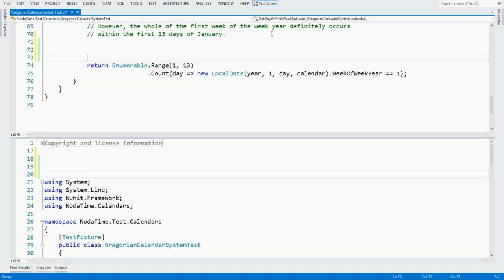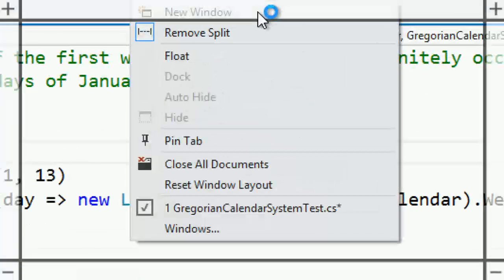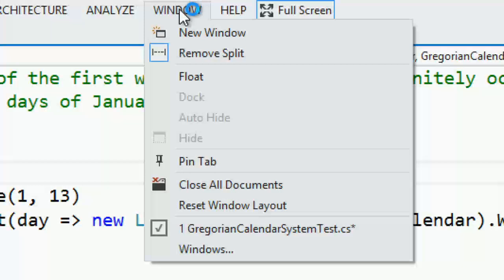Now, in some cases where your file is 3,000 or 4,000 lines long, you may have a need to see this file in a 3rd or 4th window. And so you have the ability to do that. It's a very infrequently used feature called New Window. And what New Window is going to do up there at the top is take the window that you're currently on and open a second instance of it.